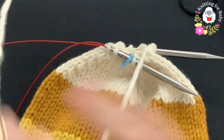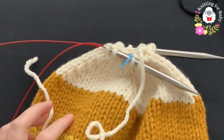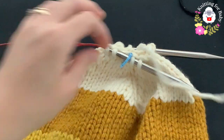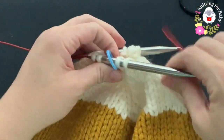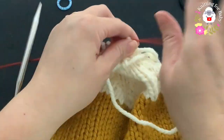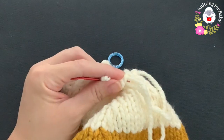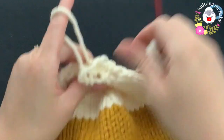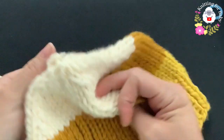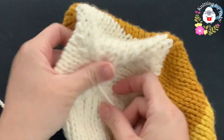I'm going to cut my yarn. Make sure you leave a nice long tail, I don't know, 10-12 inches. It's fine, long enough so that you can weave the rest all around. And with one of these needles here, pass my end through, and we're going to remove these 8 stitches all around. Now insert the needle like this, this is going to create a little knot here, and just pull, and the top here closes.